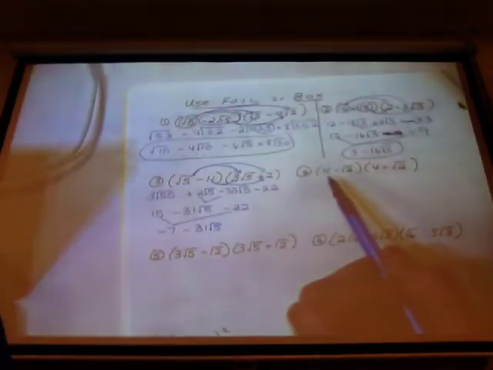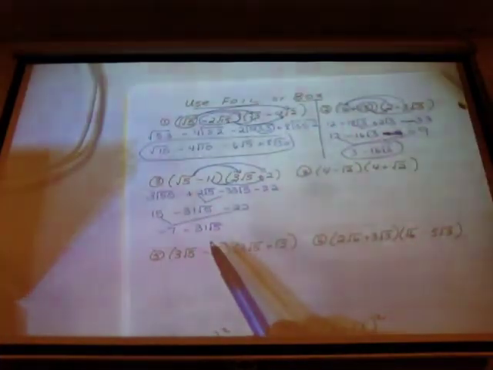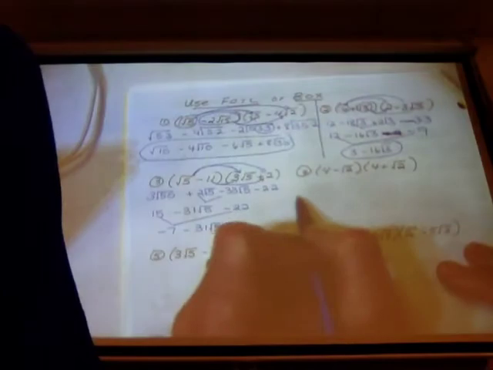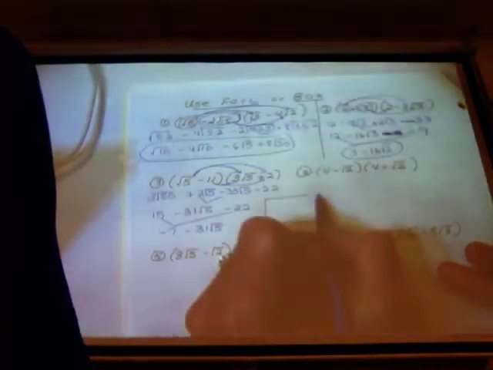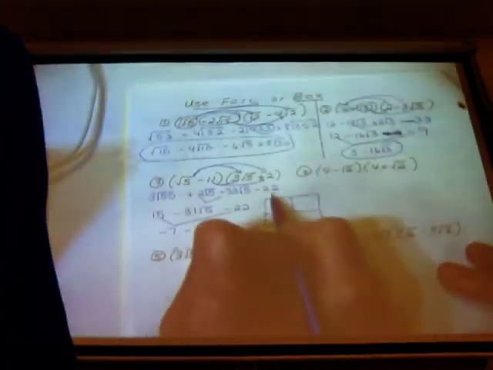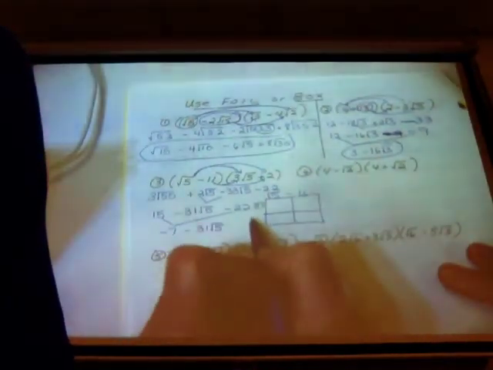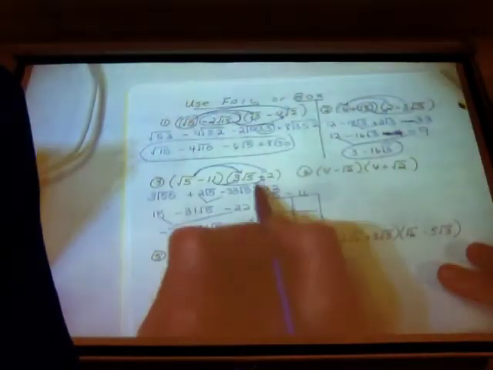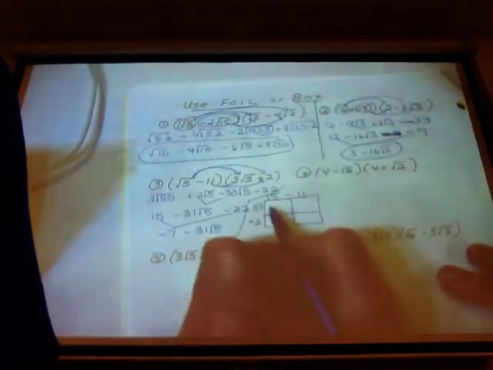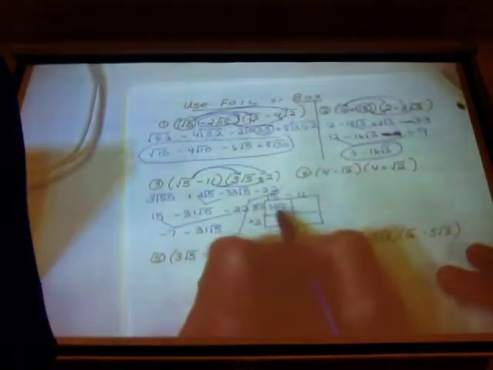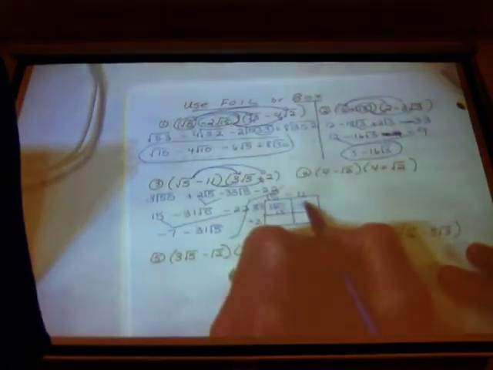Okay, let's look at this next one. Did anyone get this done already? Any questions on this one? If you're having a hard time with it, when I say the box, you could have gone back to this. You could have gone radical 5 minus 1, 3 radical 5 plus 2. If you like that method better, that's fine for right now. You would have had 3 radical 5 times radical 5, that's 15. You would have had a minus 3 radical 5. You would have had a 2 radical 5, and you would have had a minus 2.